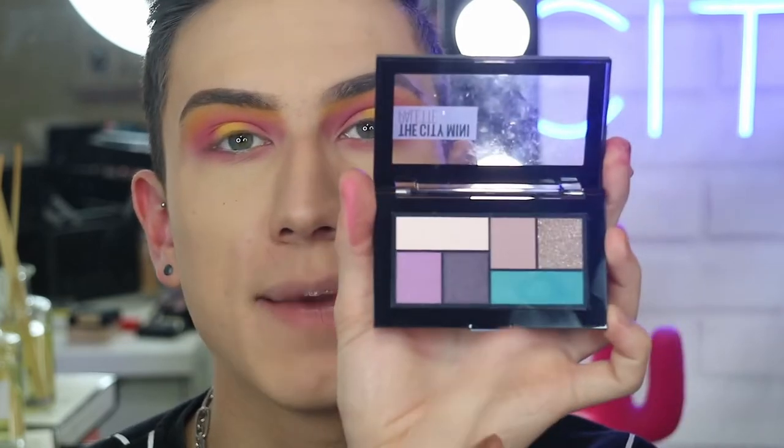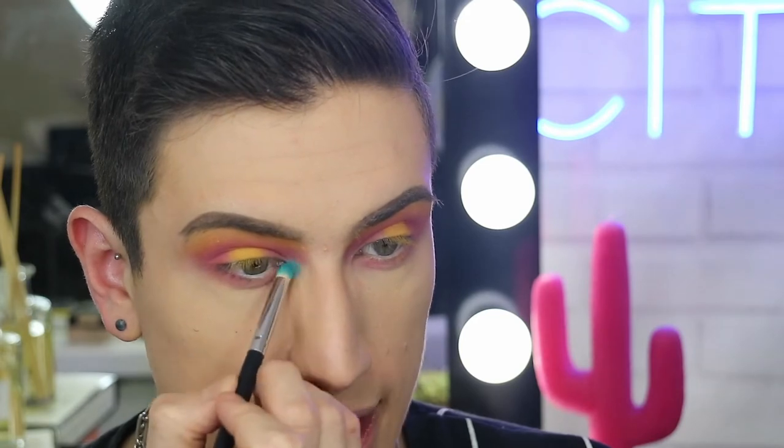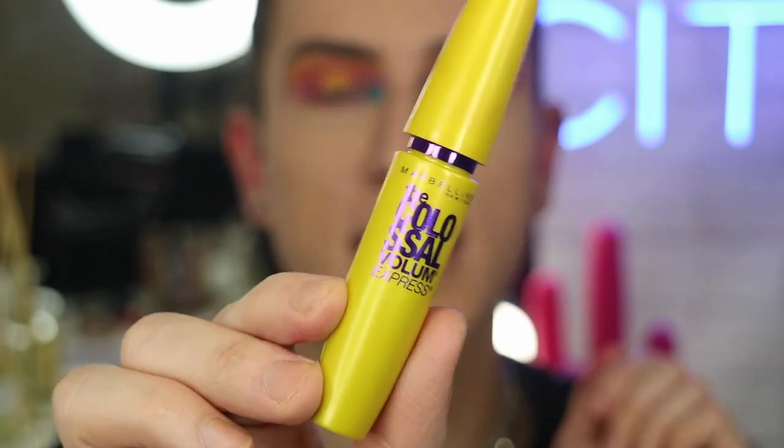Just connect it on the outer corner. You know how emojis have the crying tears coming out of the eyes from the middle? I think we might take inspiration from that and grab this shimmery blue from the Graffiti Pop palette. Because we're not really going to do an inner corner highlight, this is going to act as our inner corner highlight since it does have a bit of shimmer in it. Pop that right into the middle, right where your tear duct is. This eye look is really bold and a bit more out there. I want some drama on the lashes as well, so I'm using the Colossal Volume Mascara.